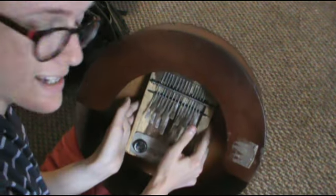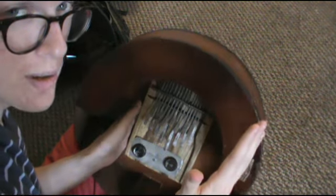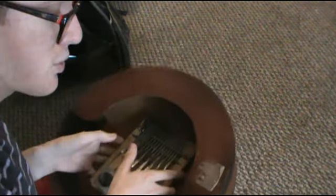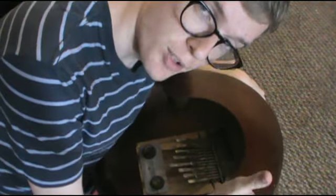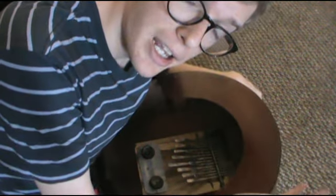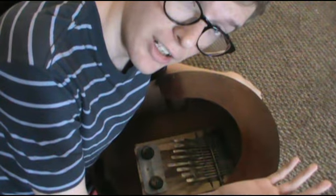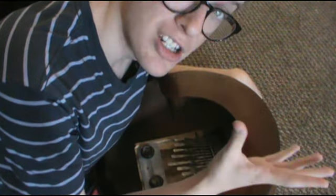Now the karimba is not a solo instrument. It's designed to be played by whole groups of people. And because it's a participatory kind of music, I'm going to move so I can see you better. There's different variations you can do, so as you become a better player, you're not bored by playing the same thing over and over again. But also, it's basic enough that beginners can play just as much as they're able to.